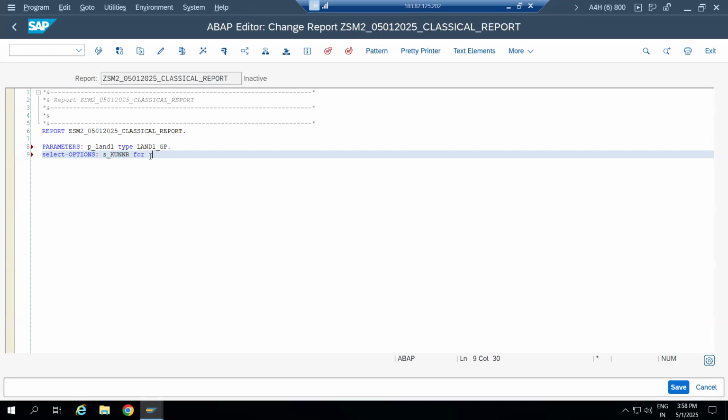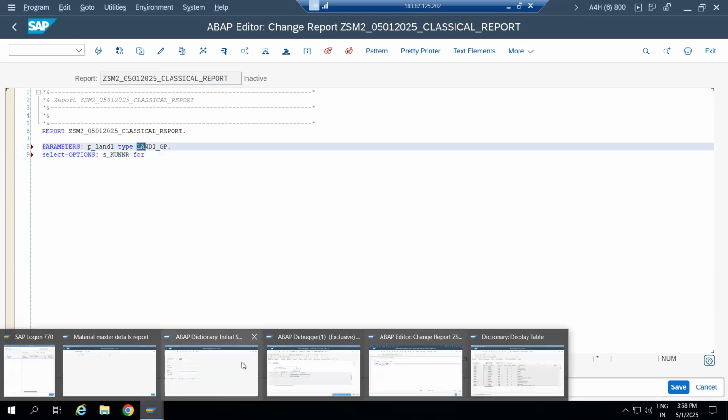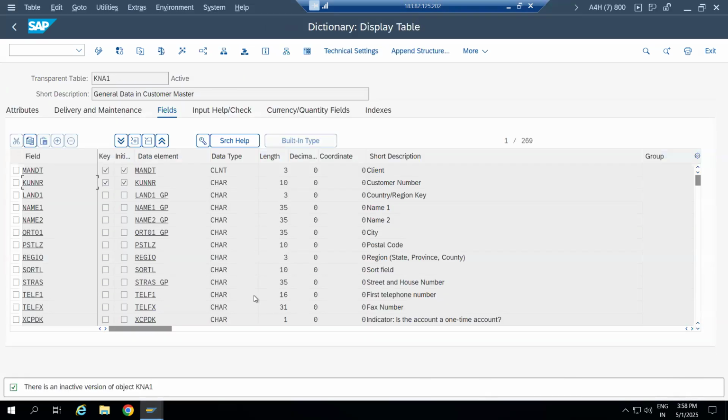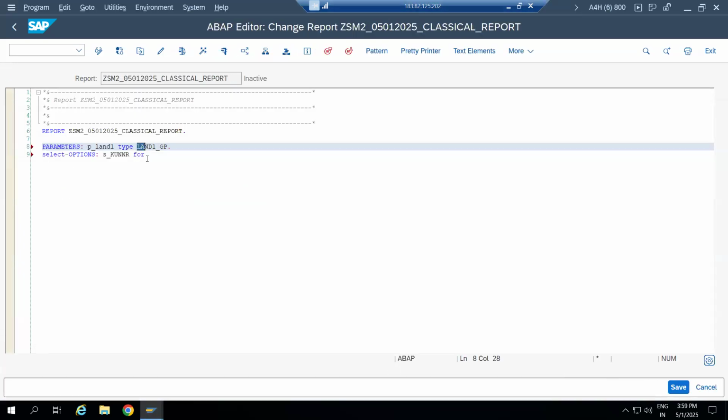As of now, I haven't defined the data element of this KUNNR, the customer number data element. I haven't defined it in the program as of now.